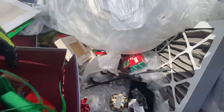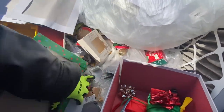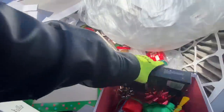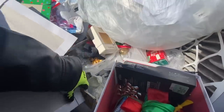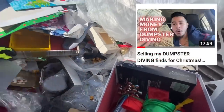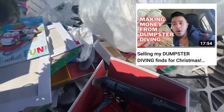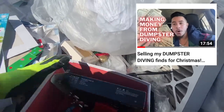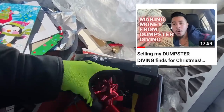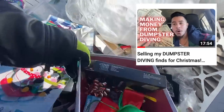That one's actually wet so I'm not going to take it. Here's some of these we can take. I actually did really good — I don't know if you've seen my previous video, but I sold a whole bunch of stuff locally, showing how you can do this and make some extra money. You'll be surprised what people are interested in. There's a lot of stuff that people think is trash but in reality people need it and want it. I made Christmas bundles and Christmas decor from dumpster finds and sold all of it.